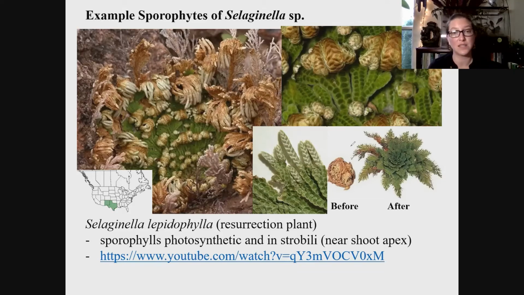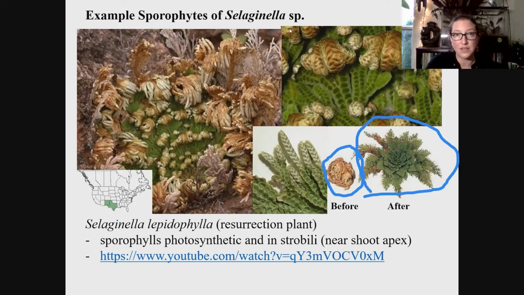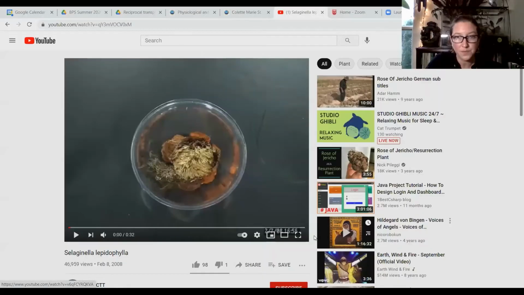And so what happens is this plant, the sporophyte plant, actually kind of hangs out in this dried up ball form. So that's the sporophyte plant. It's kind of like all dried up. It almost looks dead to the naked eye. But when the rains finally do come in the desert, what looks like a dead Selaginella plant will actually resurrect and within a few hours look like this. And so of course, because this is just too cool, I have a video of that right here, which I'll share, and I'll make it big.